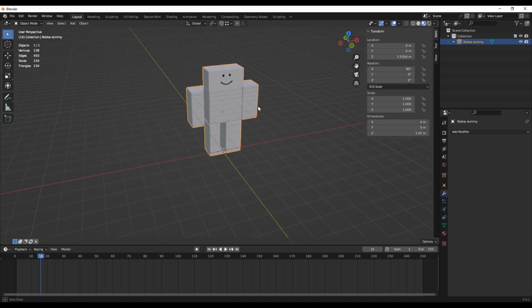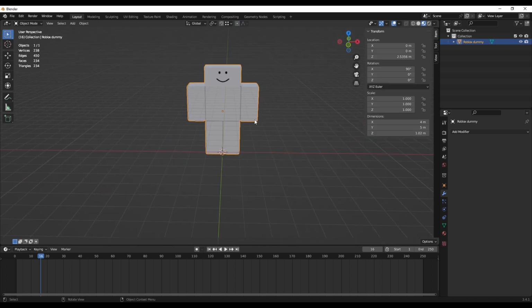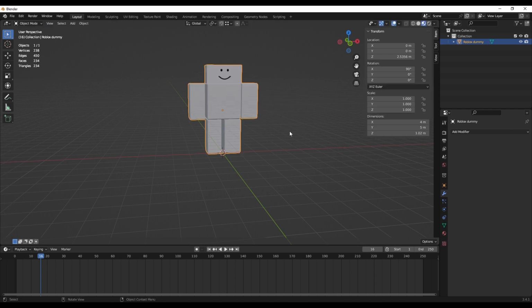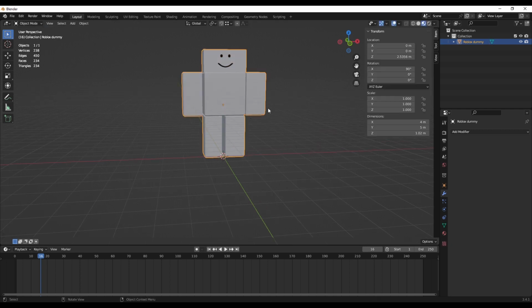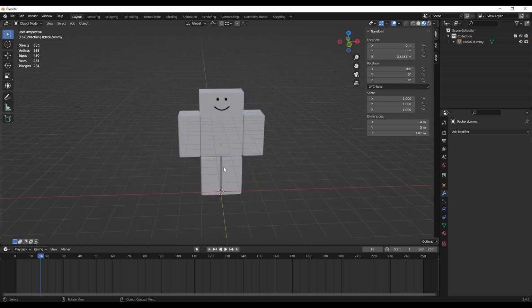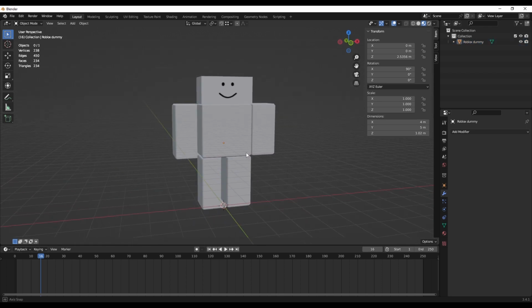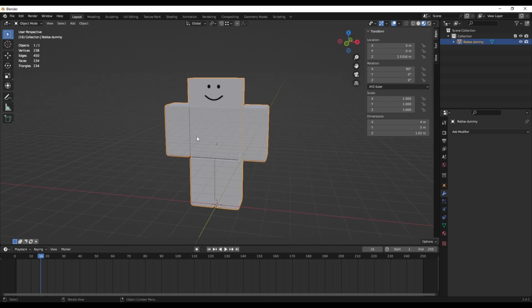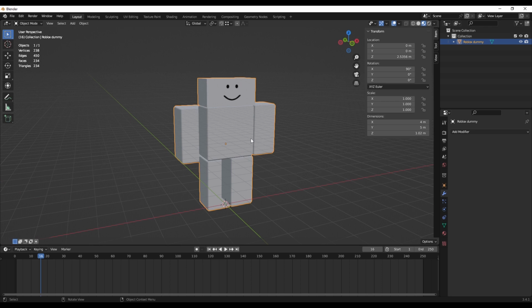Anyway, the only problem with this is all the parts of the dummy are merged together. We're going to want to work with the individual parts, because if we try making clothing for the whole thing, it makes it hard to make it work with animations. So yeah, I like to do all the clothing based on each individual part.